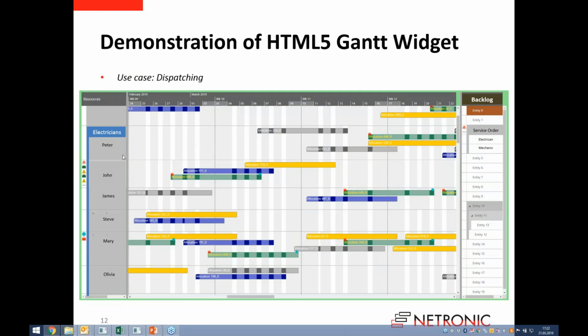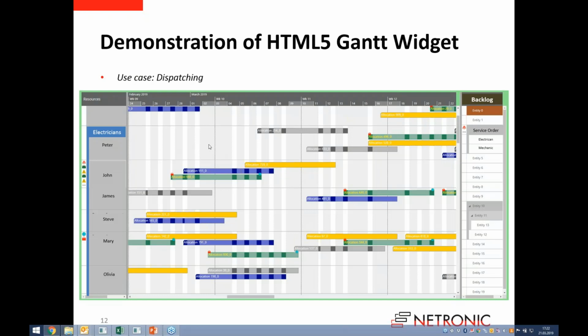Each resource line in here can have its own histogram. So this is another advantage of our Gantt widget. You can expand each resource line in a resource-centric view and have there a histogram with the workload or the load out of your schedule.